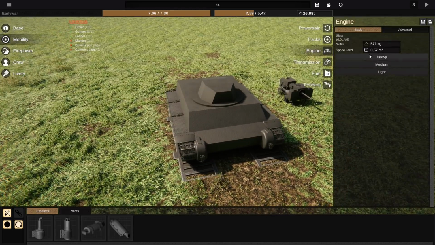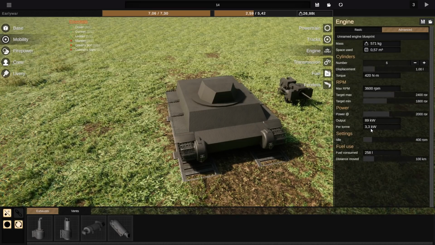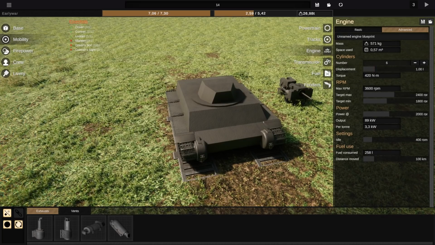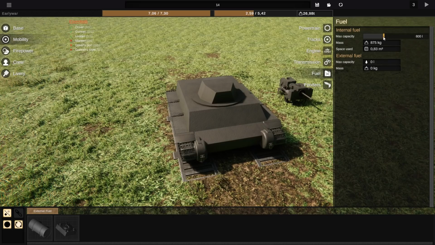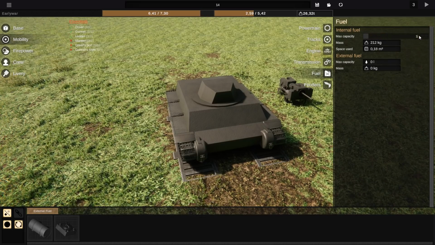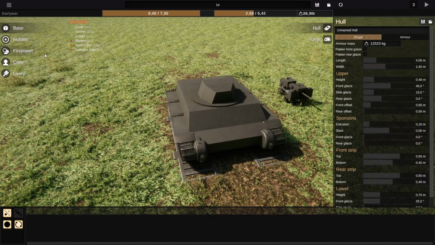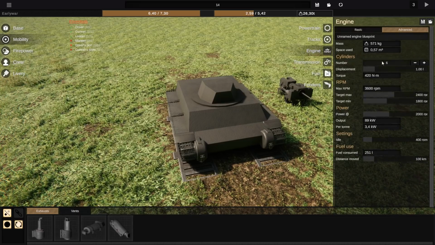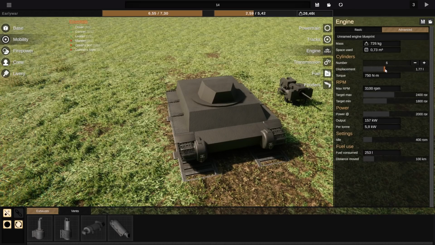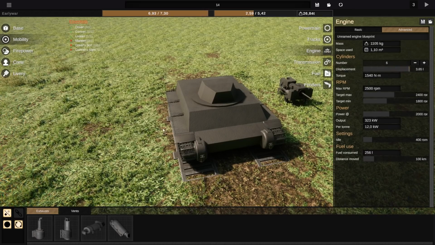How are we doing for mobility? That is pretty important. I am at a mere 3.3 kilowatts per ton. That is not a whole lot. What I can do is remove a whole bunch of fuel, because I basically don't have to go anywhere. Let's set that to 150. And that means that I have more space to increase the engine size. So let's set that to... there we go. I like my tanks powerful and maneuverable.